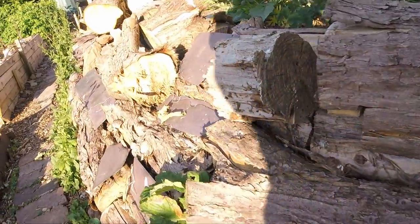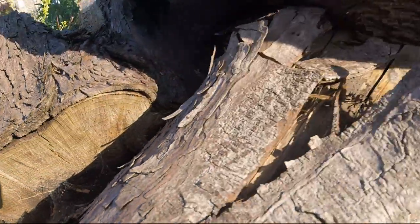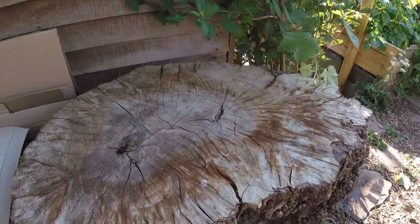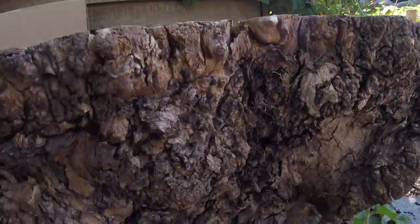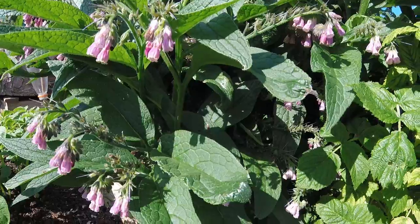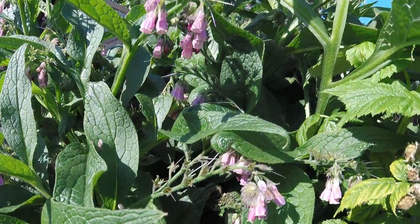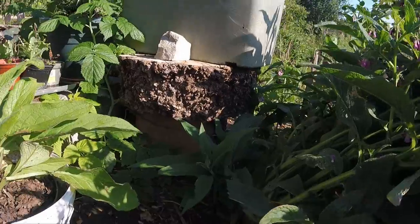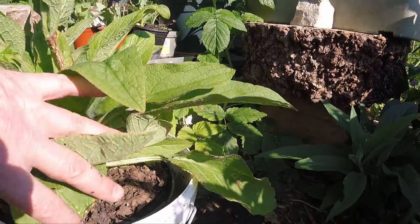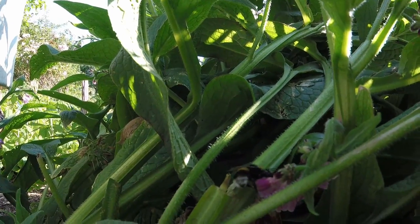Here's our nature area — lots of logs and stones that things can live in, lots of spiders. They'll be very happy in there. We've put this little bit of oak here as a seat — it's a really nice feature and we've been collecting these oak pieces. I also have to quickly mention the comfrey plant. As I showed in my other video, we've got quite a few of these growing around the plot and they're all growing really strongly this year, providing plenty of food for the bees. Here's a comfrey plant I dug up — put the root in a pot with a bit of water, just letting it grow really strong before I plant it out. And right on cue, here's a bee.